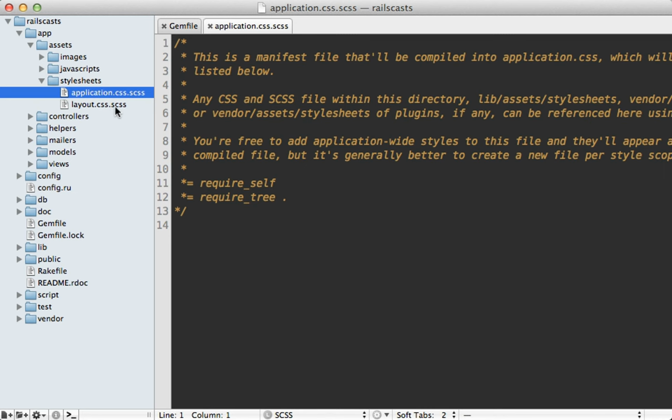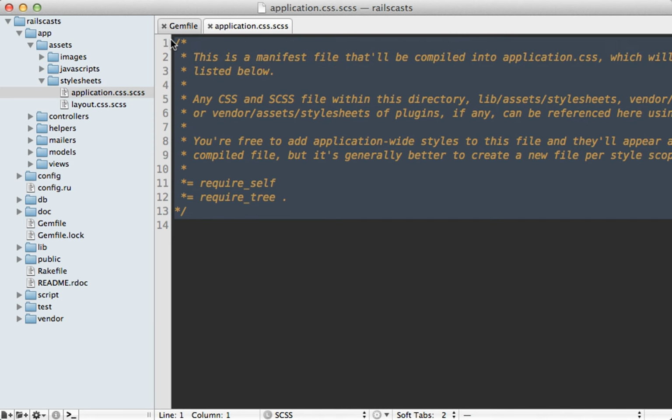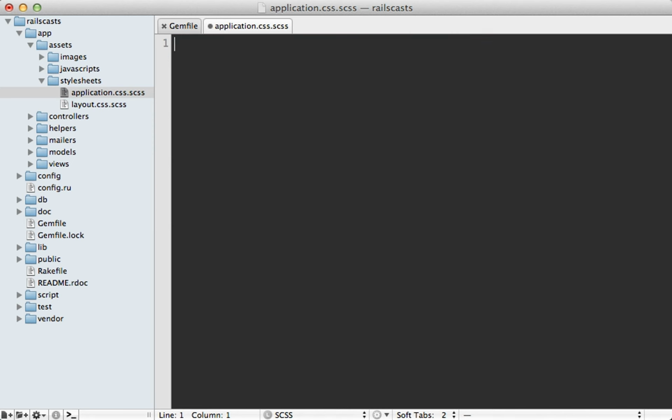Now this is necessary so that we have a centralized location where we can load Compass in and then share it across all other Sass files. Sprockets doesn't give us that flexibility, so we don't want to use Sprockets to load our stylesheet files. So I'm just going to delete the manifest here, and instead I'm going to use Sass to import the necessary files. So first I'll load in Compass here, and then I can load in any other files inside of my project, such as this layout Sass file. I'll just pass in layout there.